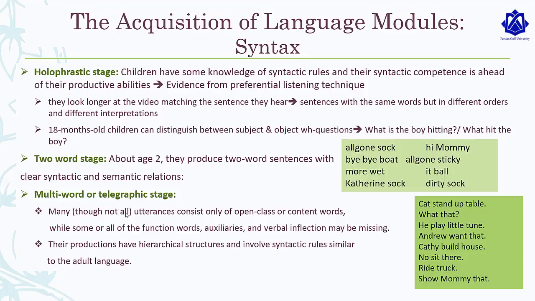So what does it tell us? It tells us that they have a knowledge of syntactic rules, and their syntactic competence is ahead of their production, ahead of their performance. Their competence, their linguistic knowledge, is ahead of their performance. Their performance lags behind the linguistic knowledge or the competence that they have in language. And we have evidence for this from the same technique, the preferential listening technique.